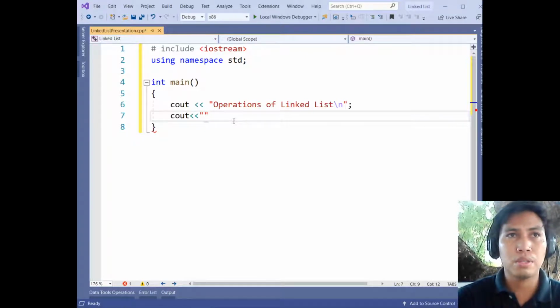There are three possibilities of insert. You can insert at the beginning, insert at the end, and insert at a certain position.